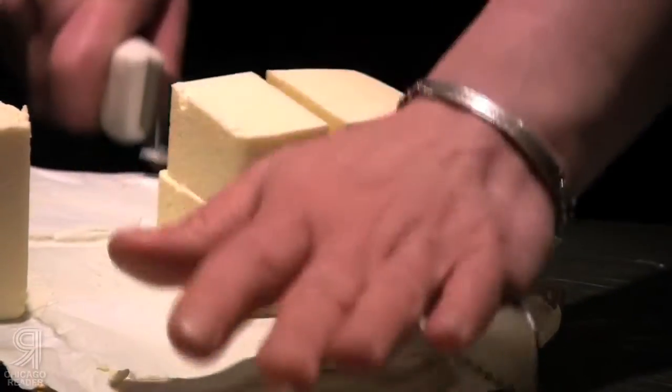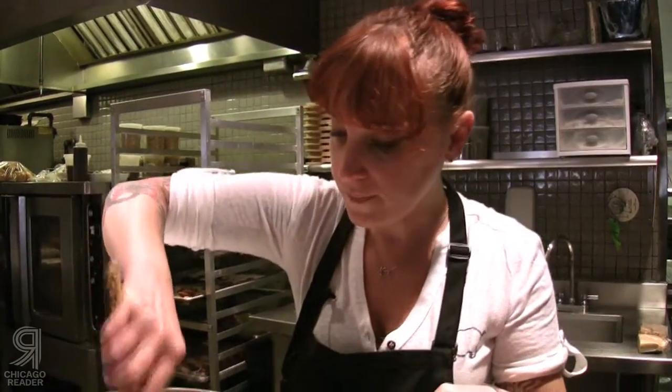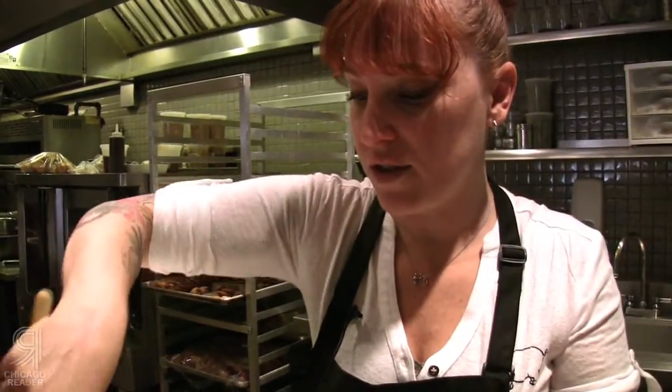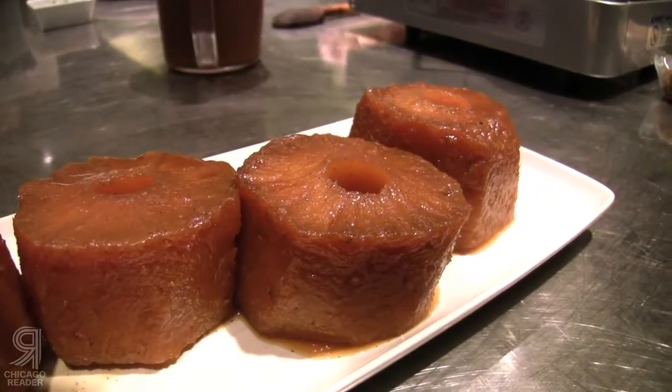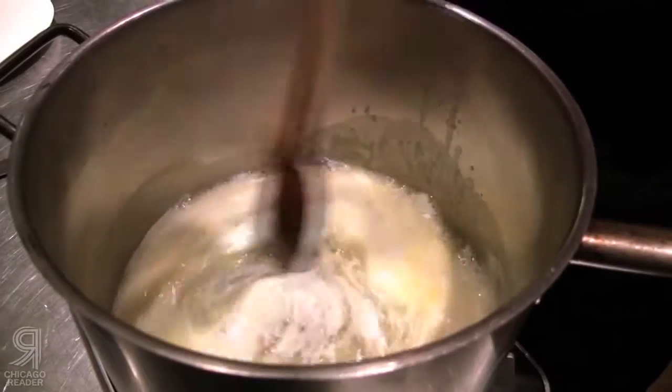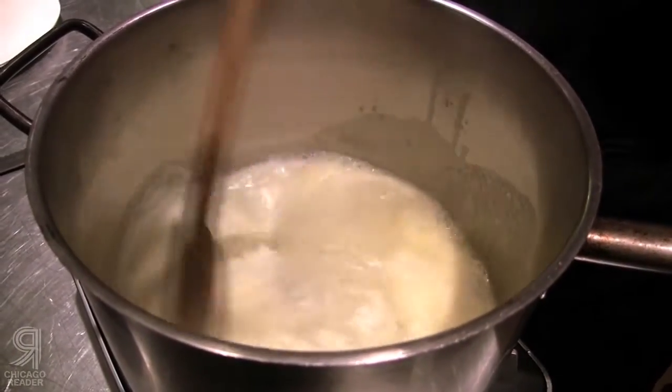What I'm doing is I'm making a brown butter butterscotch, but I'm going to add on some other elements to it. I braised pineapple in sorghum and bourbon and vanilla, and I took the liquid after I braised them, and I'm going to add this element to my butterscotch as well. So this butterscotch is going to have many different levels to it. So even though in theory the pastry that I do might be simple, it's actually extremely intellectual and complicated.